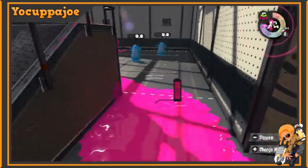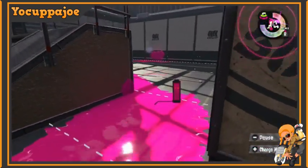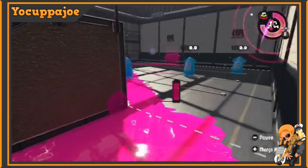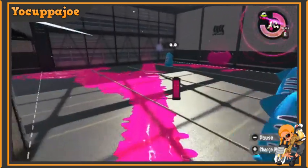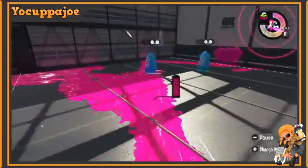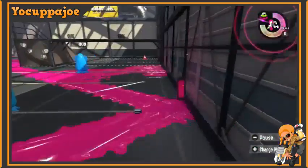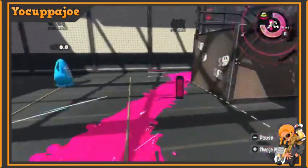If the enemy is actually facing you when you throw the curling bomb, though, then you're going to have to be careful, because they might actually be able to counterattack you. If you're using Ninja Squid, then they won't really be able to see how far along the ink trail you are. But if you're not using Ninja Squid, then they will know exactly where you are.